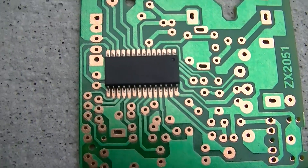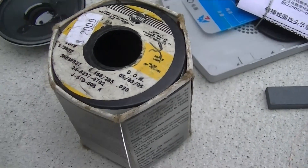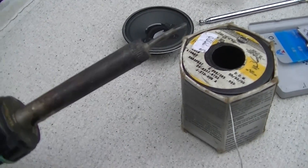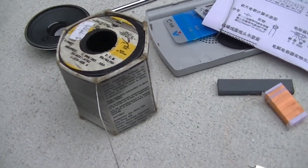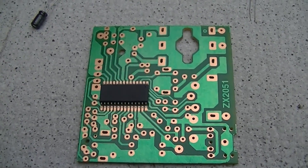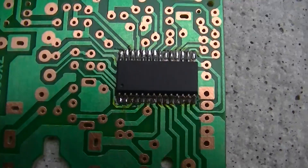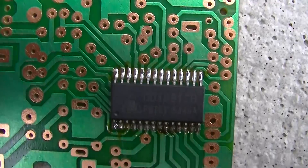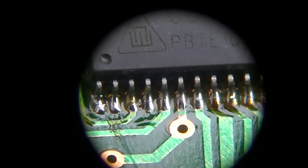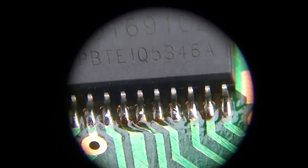Okay, there it is in position. I'm going to just use some 20-thousandths lead alloy solder, and I'm going to use this 35-watt old-school Weller soldering iron. I've got a magnifying glass on my head and I'm just going to try and do it. All right, that wasn't nearly as hard as I thought — in fact, that went in there pretty easy. Let's see if I can take a close-up look.